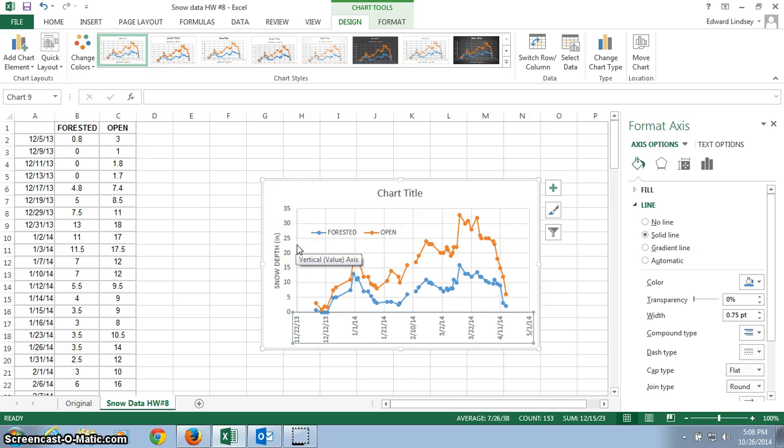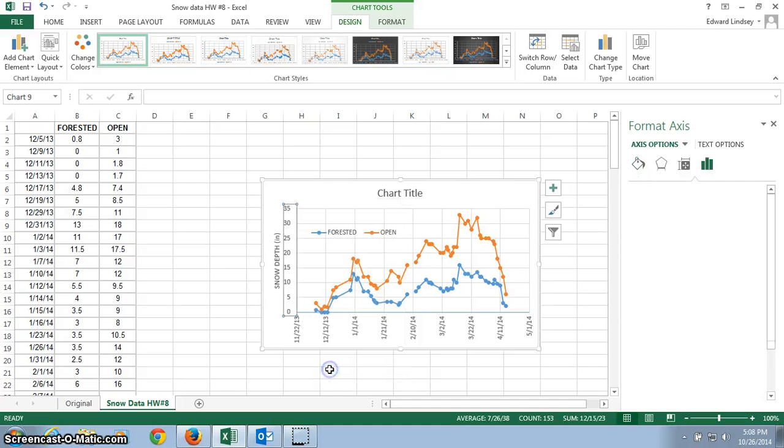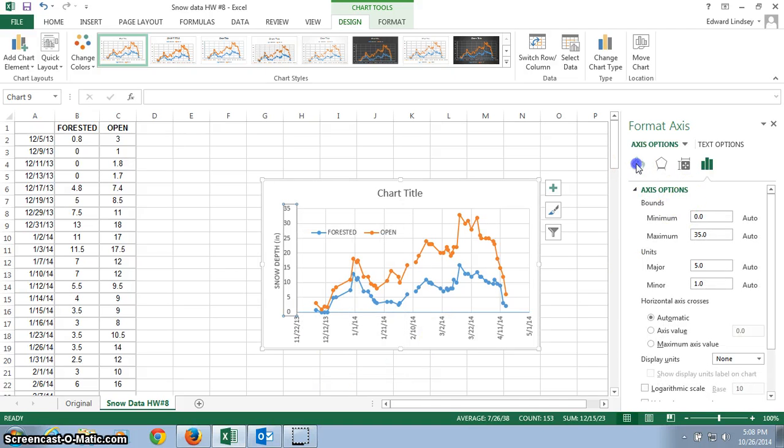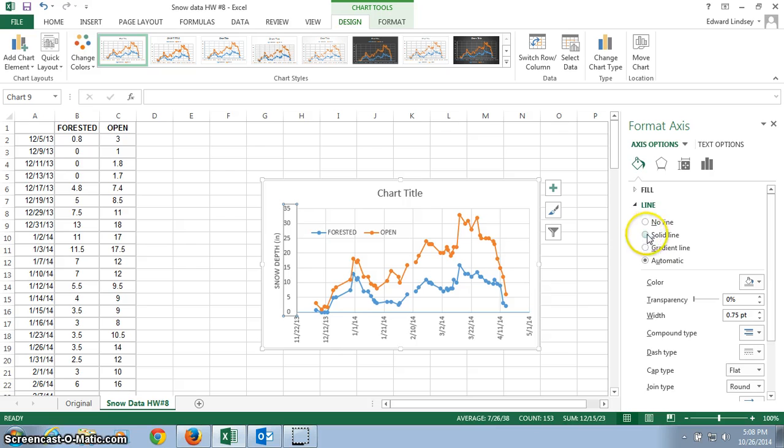I'm hovering over the y-axis until I get that little box. Now right click, format the axis, and I'll choose the little paint bucket and put a line in that one too. And then I'm going to click on the whole chart, and now my prompt is to format the chart area, and I'm also going to add a line around the chart, solid line, and that will help us see it when you paste it into your Word document.